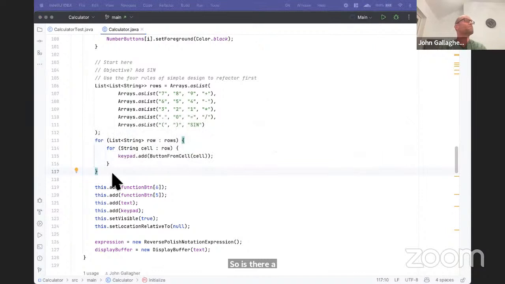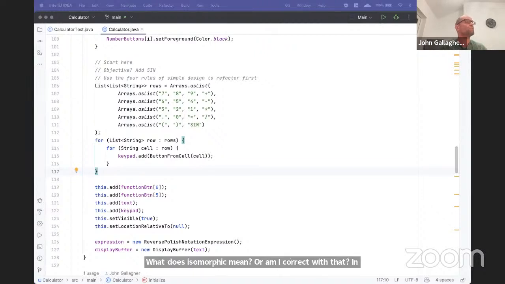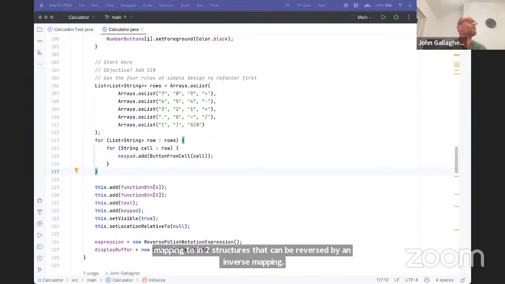It's not a special word. What does isomorphic mean? Am I correct with that? In mathematics, an isomorphism is a structure preserving mapping between 2 structures that can be reversed by an inverse mapping. Good old Wikipedia.